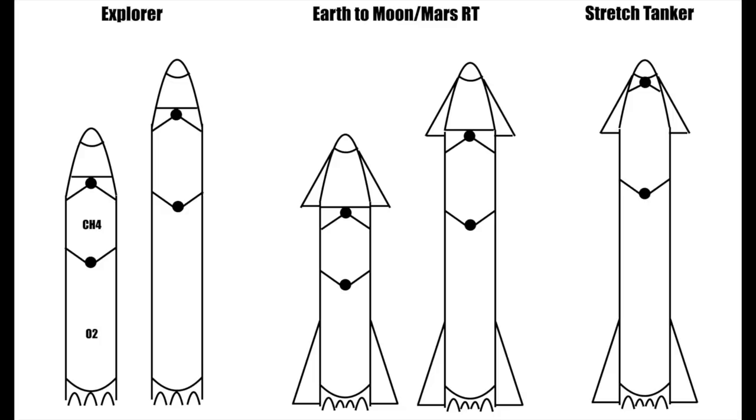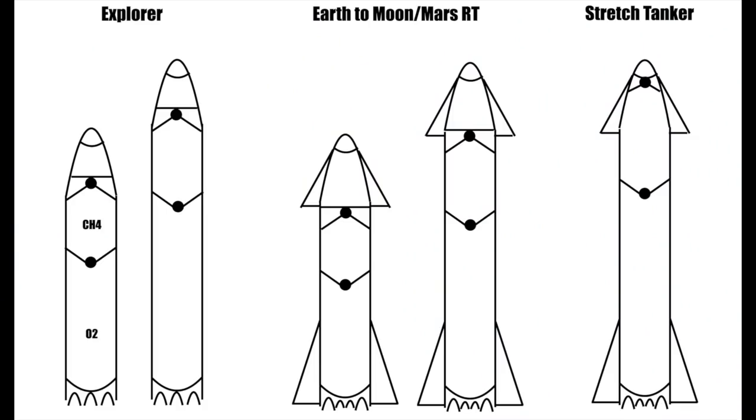So here's a few ideas of what a taller Starship might look like in terms of the additional fuel it would be able to carry relative to its payload. I've got the Explorer version, which goes on deeper space missions. You've got the Earth to Moon or Earth to Mars return trip mission, where, again, by making the rocket taller, you're able to have more fuel relative to the payload. And then you've got even a stretch tanker version, which would allow you to get more fuel up to refuel that mission rocket. You'd be able to get more fuel into the mission rocket in one trip. So that's an interesting concept.